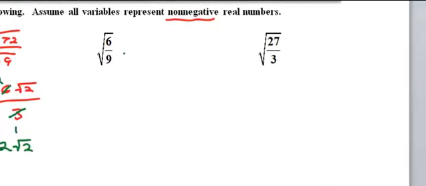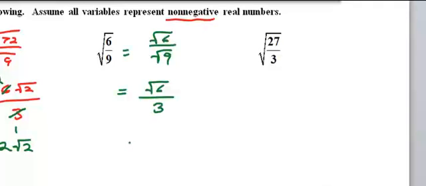Next problem. Is the denominator a perfect square? Yes, it is. Break it apart. Can we simplify that numerator? Are there any perfect squares that divide evenly into 6? No. But the square root of 9 is 3. Notice 6 and 3 have a common factor. Can we cancel that common factor of 3? Absolutely not. 3 is not in jail. 6 is. We cannot cancel common factors. We are done.